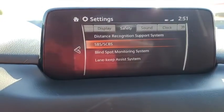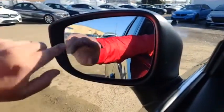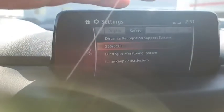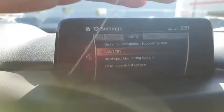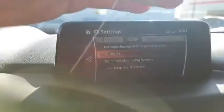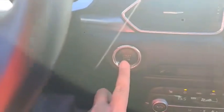It does have the blind spot monitor system as well. So yung blind spot monitor niya is a little ilaw dito sa gilid. Not sure you guys can see it. Yeah, you can't really see it from here pag di siya naka-on. But merong ilaw dito, yung ilaw siya pag merong kasakyan sa blind spot mo. And of course, yung lane keep assist, which is yung lane departure warning. So if you're driving, right, tapos bigla kang nag-swerve, mag-a-alarm sa loob ng kasakyan just to let you know na hindi ka na nagda-drive within the lanes. So those are the safety systems na meron siya. Push button start as well.